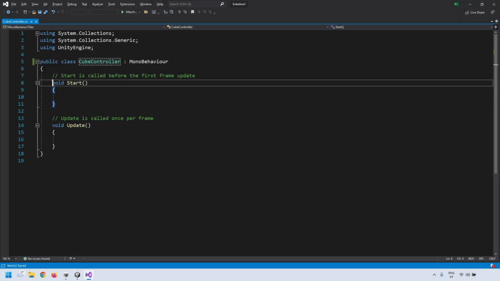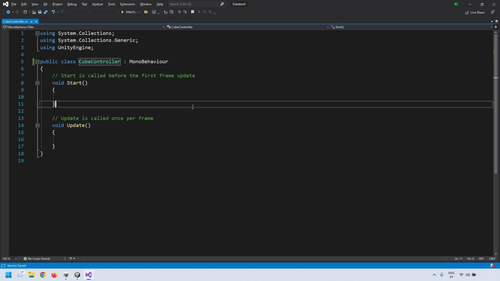You will often see methods being called functions and vice versa. It's technically the same thing, so because this is C#, this is a method. This start method comes from the Unity engine and runs once before the first frame. Normally it is used to set up the initial values of a script.